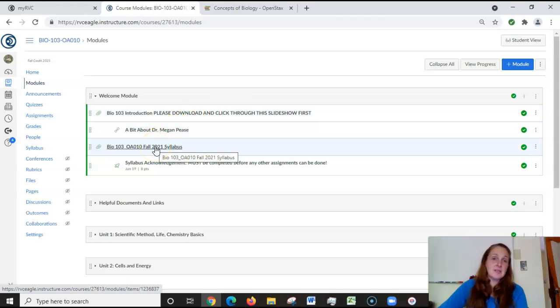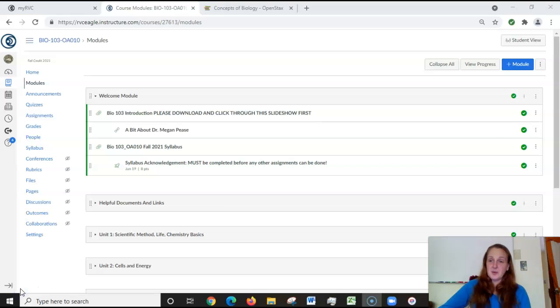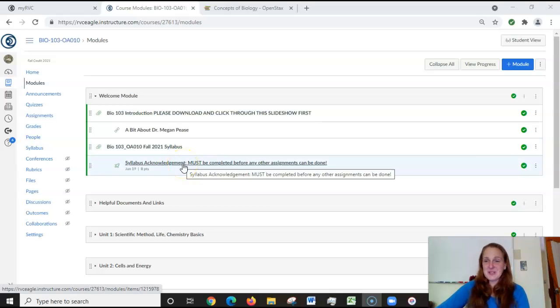Take a look through the syllabus that's here in the welcome module, or it is online, or is through your email. So in your welcome email, you should have also had the attachment for the syllabus. So you've got two places you can look for the syllabus, and if you absolutely have to, you can click here on the syllabus button as well and get that Word document. Your first assignment that you will be completing is your syllabus acknowledgement sheet.